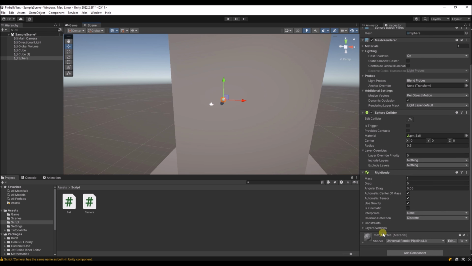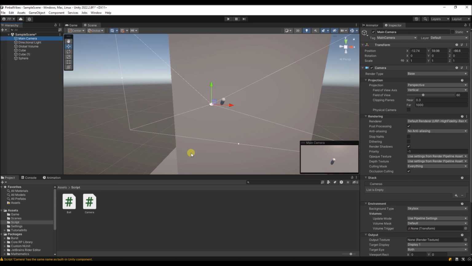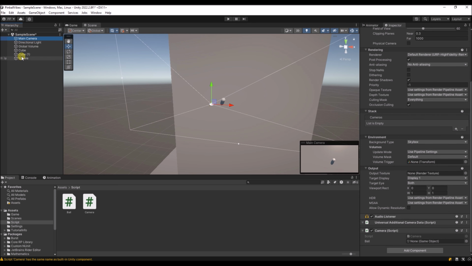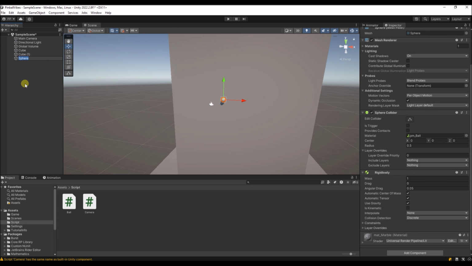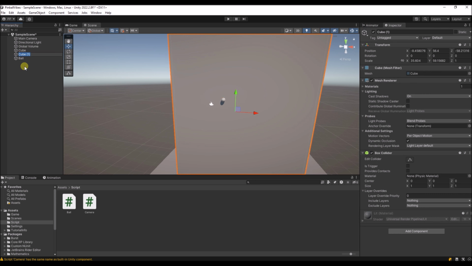So we set the reference like this. By the way, let's just call it ball. And let's call this background. Stay a little bit organized here.